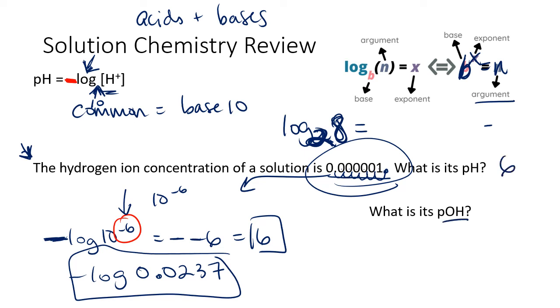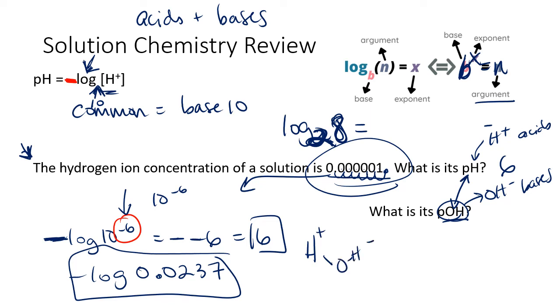What's the pOH? So kind of a cool deal. Our solutions come with pHs and pOHs. Hydrogen ion concentration tends to be higher in acids, and then hydroxide concentration tends to be higher in bases. And what's super cool is this H plus and OH minus, because water is basically H plus and OH minus, right?